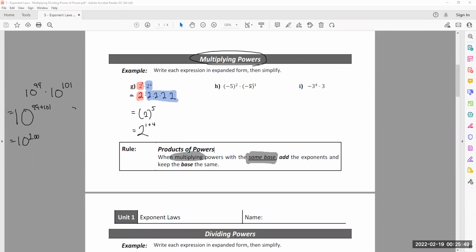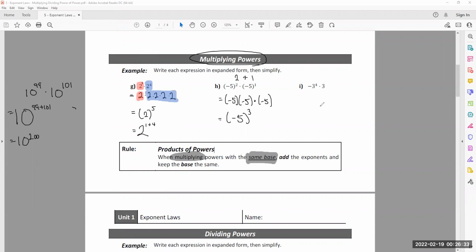So take a look. -5 and -5, same base. And the 2 powers are multiplying. Therefore, I can take this base as is and simply add the exponents. The final answer is -5 to the power of 3. Don't believe me? That's okay. What if I actually expanded it the way the question asked me to? -5 to the power of 2 is -5 times -5 times -5 to the power of 1. And guess what? How many times do you see the -5? It's 3. It's the same as 2 plus 1.